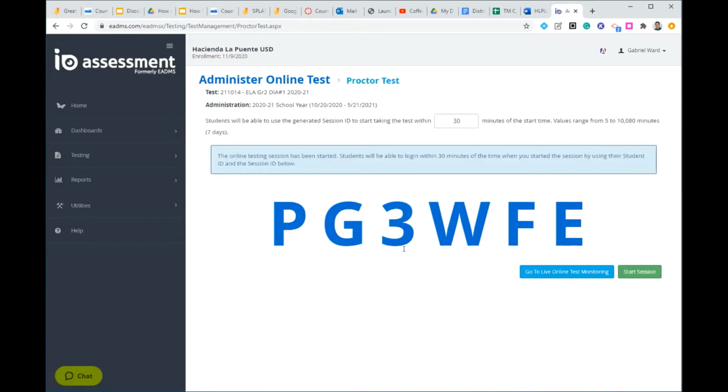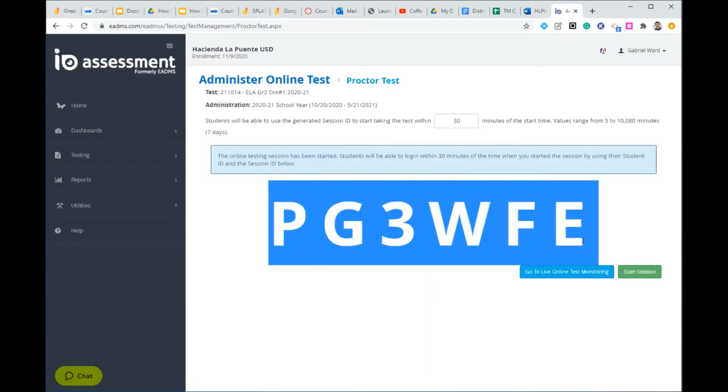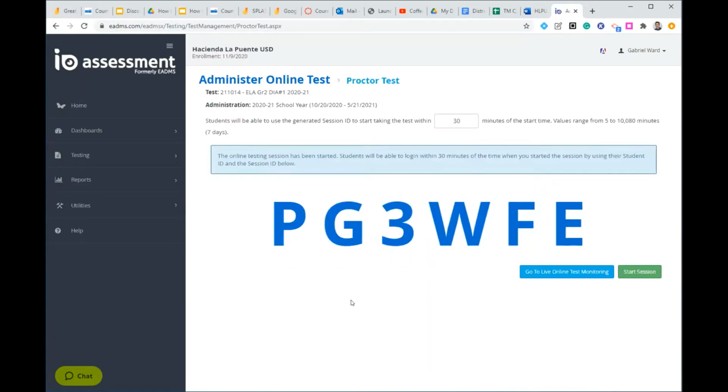And I'm going to give that code to my students. When we do our selected breakout rooms, the various Tectoses might be able to share some of their strategies and also give you an opportunity to share how you might choose to use this with your students. But in my thought, you're going to want to obviously give this information to your students because they need this particular session ID to enter. So I'm going to go ahead, in this case, just copy this. And if I wanted to with my students, paste it. But Ricardo, if you wouldn't mind writing that down, because in a moment, Ricardo is going to show us as a student how your students are going to be able to access this.